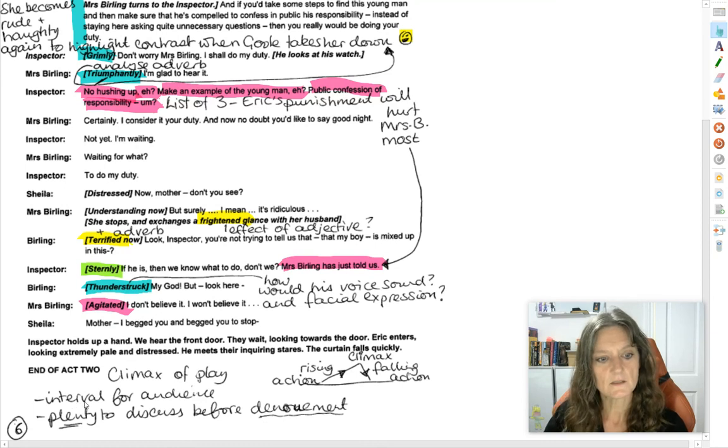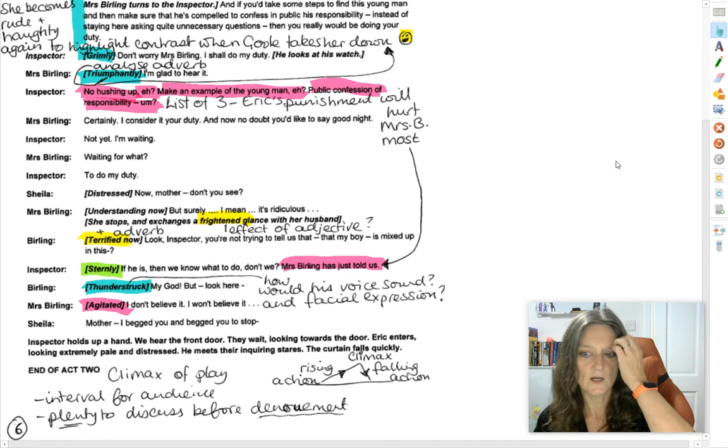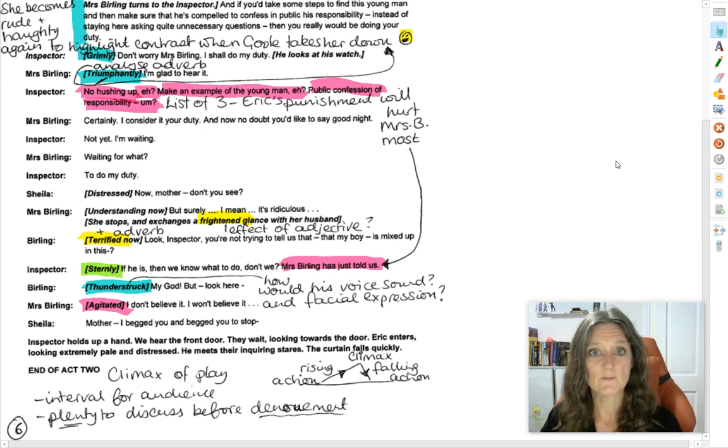So back in 1945, they probably had 2 intervals, one after each act. So here we've got an interval for the audience, a second one. Even if you went to see An Inspector Calls nowadays, this is very likely where the interval will come, even with only 1 interval. And I tell you what, as an audience, going out for your gin and tonic or your glass of wine at your fancy night out at the theatre, there is plenty to discuss about what's just happened in that scene, isn't there? So J B Priestley really thinking about the impact of the interval on the audience there.